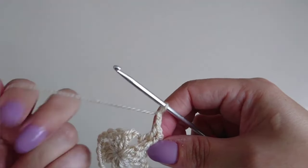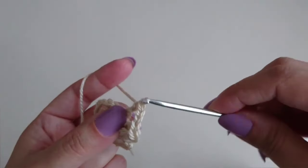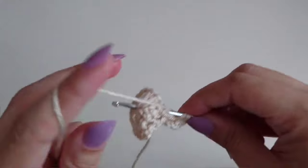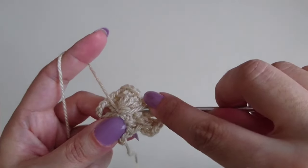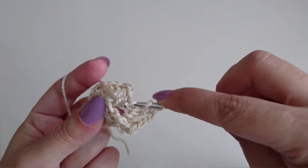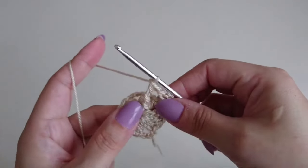Make 2 chains, go to the corner in here, pull up yarn, make a chain. Pull through, pull through. Yarn over 2 times. Go to the same corner like this. Pull up yarn, make one chain, pull through, 3 times.